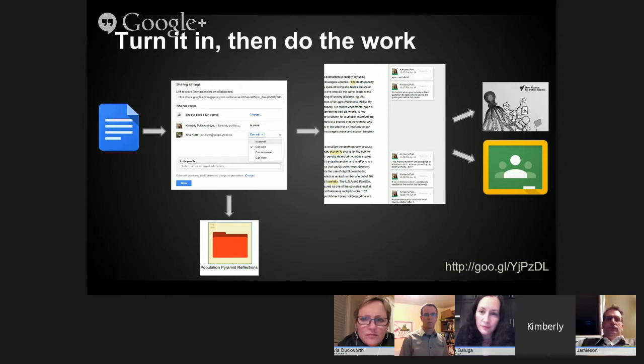If they see, oh, you forgot a citation, they could make a quick comment. Remember to put a citation after a text reference. Or, I'm not really understanding this sentence. Can you please clarify? Or something simple like, don't forget your capitals, or whatever that feedback is. And then that student has the opportunity to improve their work before submitting it. And they'll see themselves progress just like the teacher will.